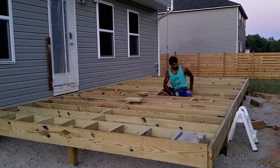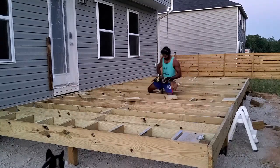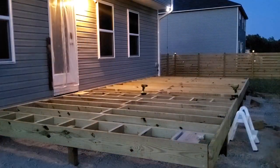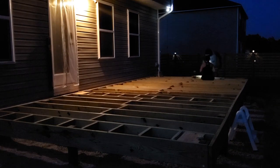And also, you would notice those bridges on the rim joist. That's for something else. You guys will notice later on. This will all make sense at the very end when the whole deck is done. So that's more of a surprise to us and for everyone who's watching this.